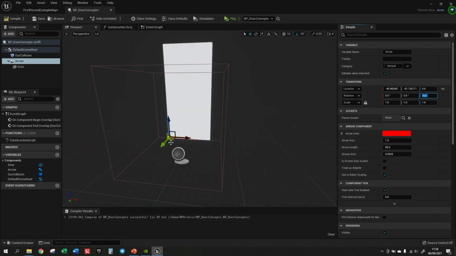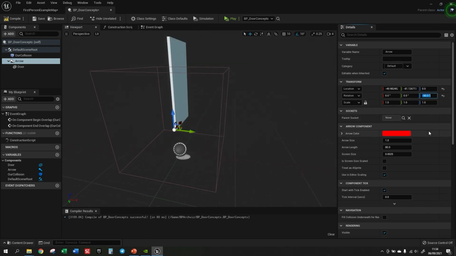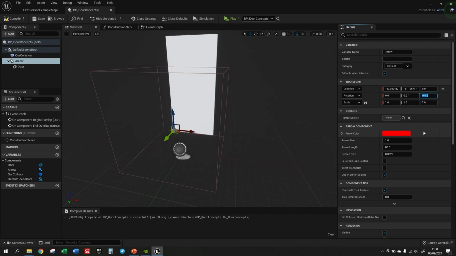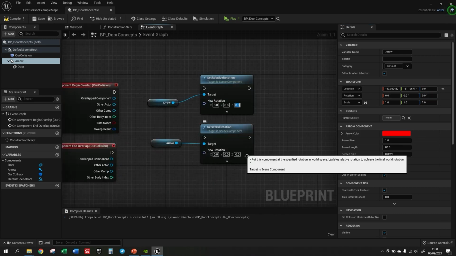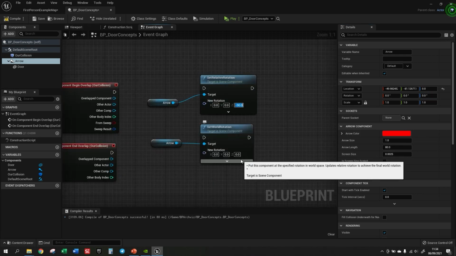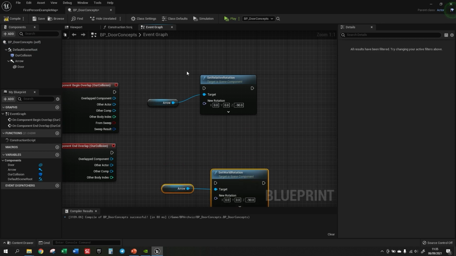There we go. So you notice it opens inwards, so I want to open it outwards. So our rotation angle should be -90. There we go. And let's go back here. So we've tested, this is just so we can understand it, and it should be -90. So we can put that in there and here too, because I'm just going to test both of them. And let's just drag this down a little bit.